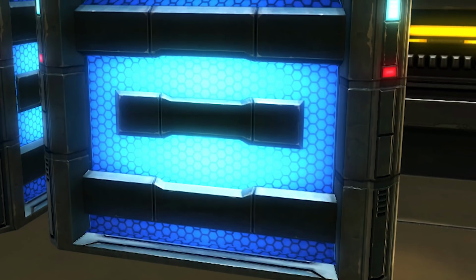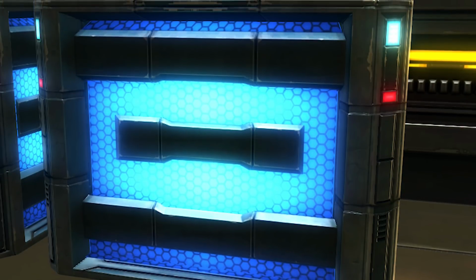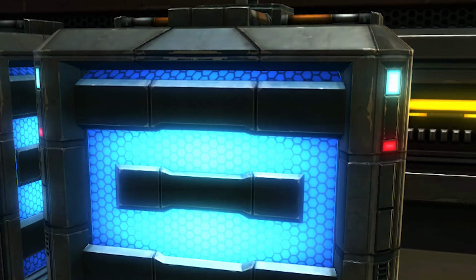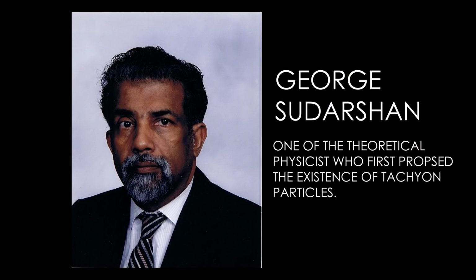The hyperdrive uses a fictional fuel source called hypermatter. It's what's known as a tachyonic particle, or a particle that travels faster than the speed of light, something that scientists have theorized might exist. This extremely potent source of energy would be used to create a ripple in space-time, which theoretically could change the distance between two objects, allowing for faster than light travel.